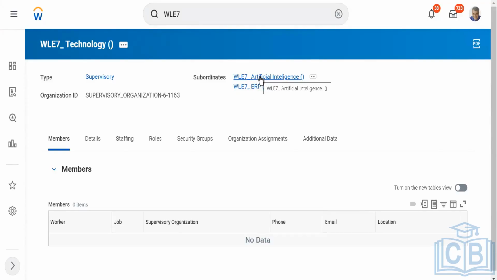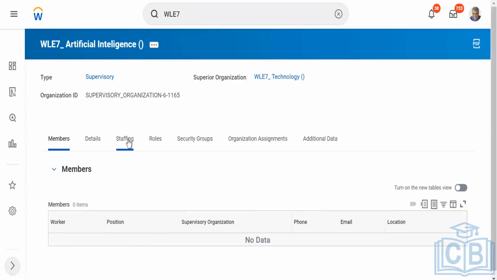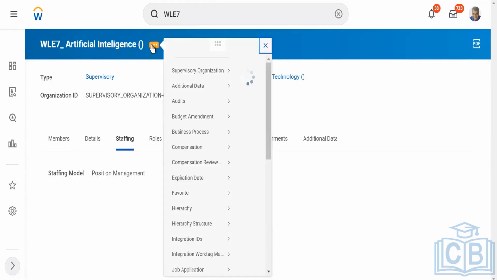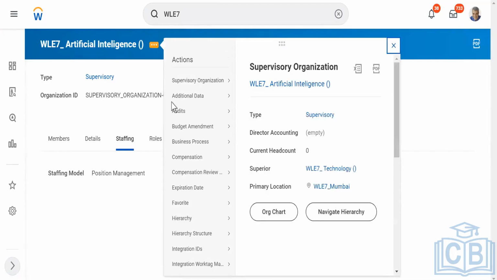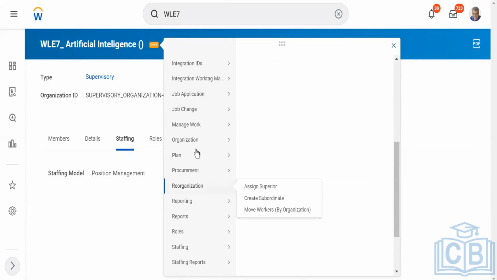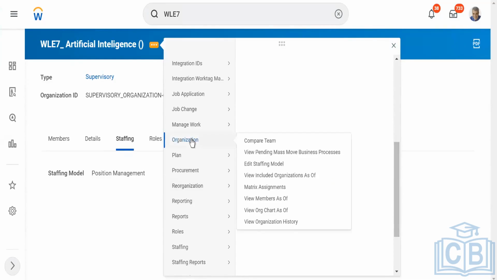And then I will go into artificial intelligence, where there is a position I want to convert into a job. I can do that, there is no problem, because now my organization is empty. The only condition is that your organization should be empty. If you don't have employees, you can do that. That's the reason I said the answer is also hidden in this limitation only.